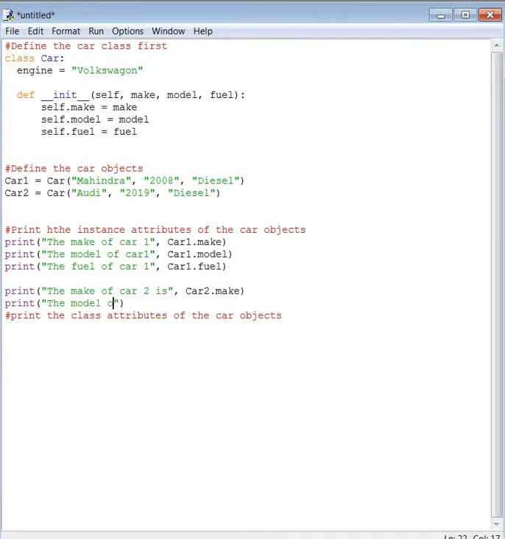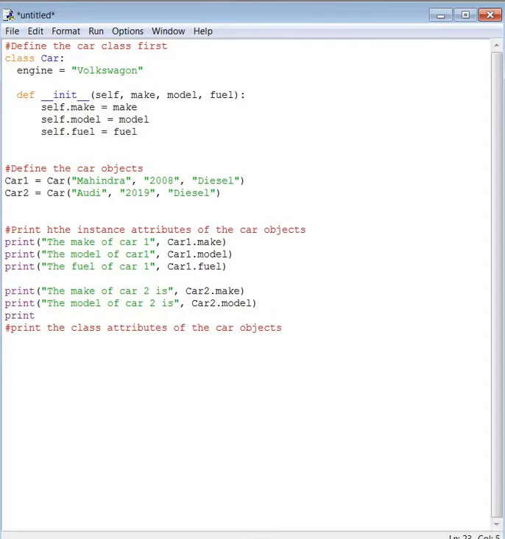The model of car2 is car2 dot model, and finally we type the fuel for it. So we say the fuel of car2 is car2 dot fuel, guys. So many typos today. So this is how you print the instance attributes of these two objects.